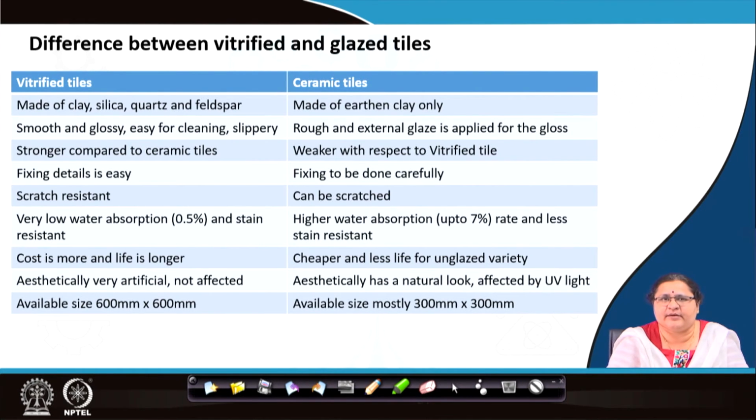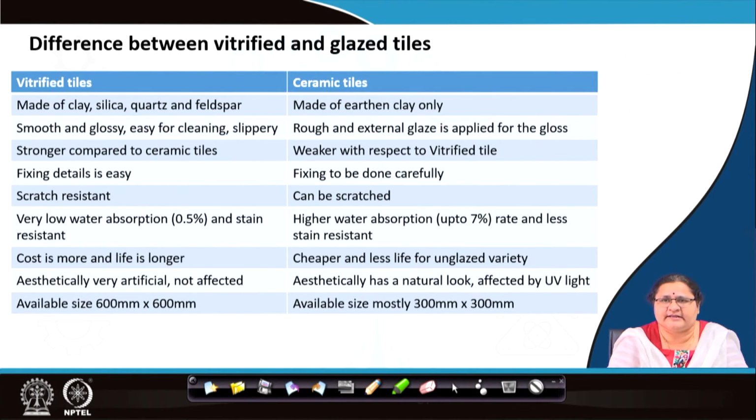Fixing details, I will come to that. It is easier for vitrified tiles, maybe ceramic tiles are to be done a little carefully, because again of the water absorption. Vitrified tiles are resistant to scratches. Obviously, ceramic tiles are not that resistant, not all qualities, but yes, they can be scratched in some cases.